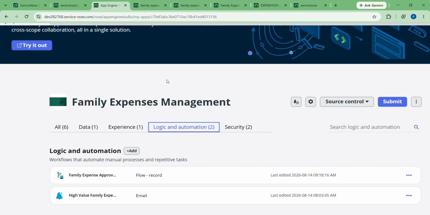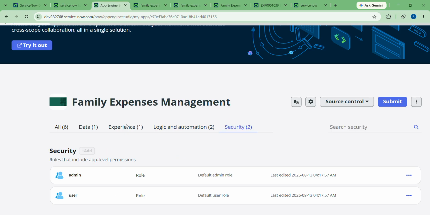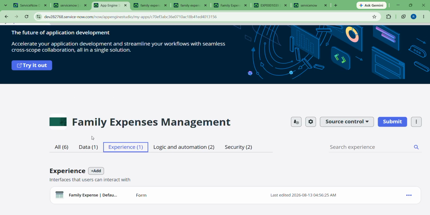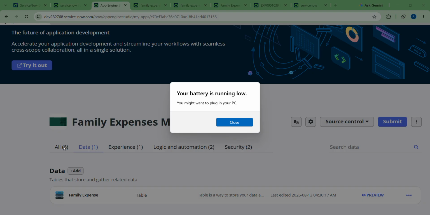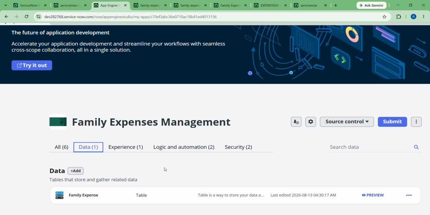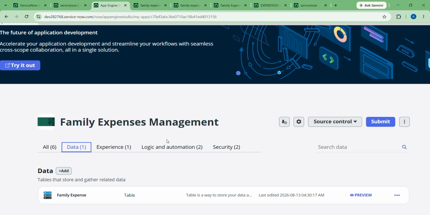So we can see logic and automation: flow record, email, security, admin and user experiences, form design, data. So this is the overview of the project.